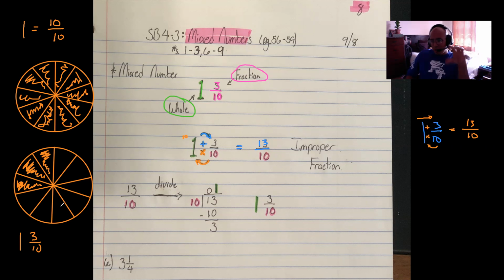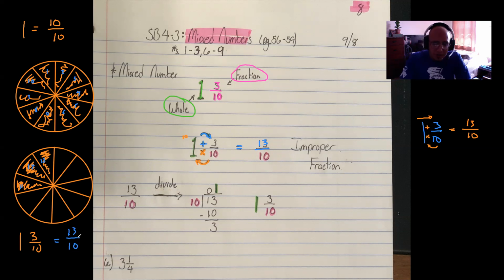How about instead of counting the whole pizza, let's just count the slices that we have. How many total slices do I have? Well, let's count. So I have 1, 2, 3, 4, 5, 6, 7, 8, 9, obviously 10, that makes total sense, 10 out of 10, 11, 12, 13. So really, I have 13 slices out of 10 that I need to make a whole. So obviously I have more slices than what I need to make a whole.